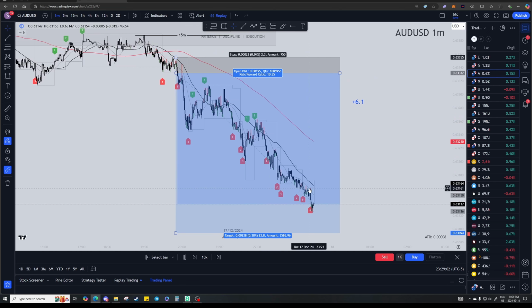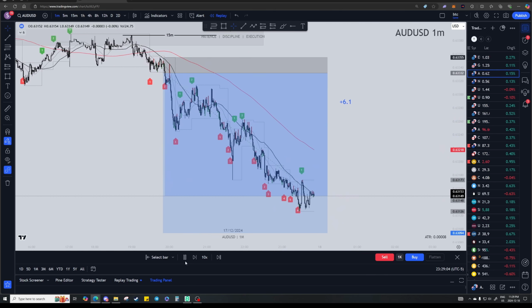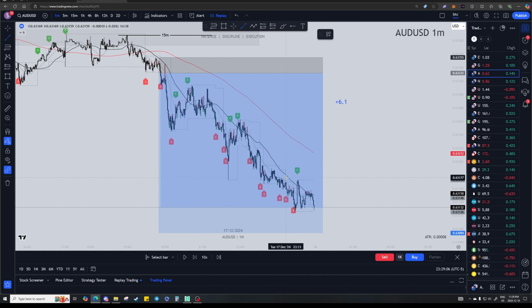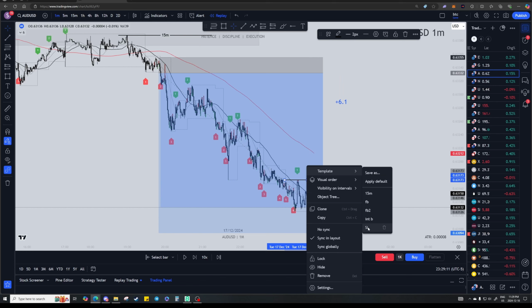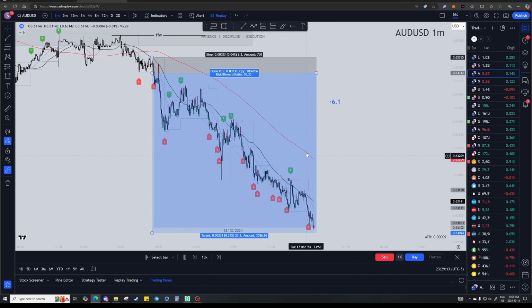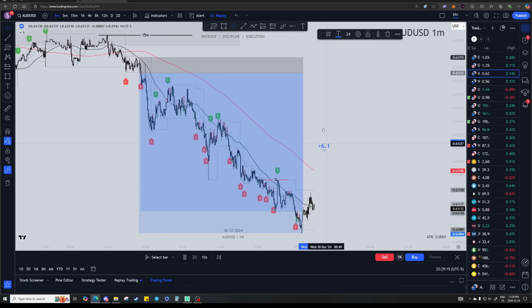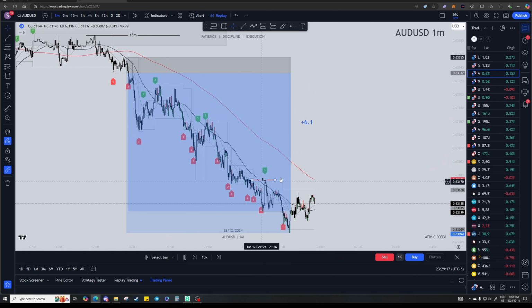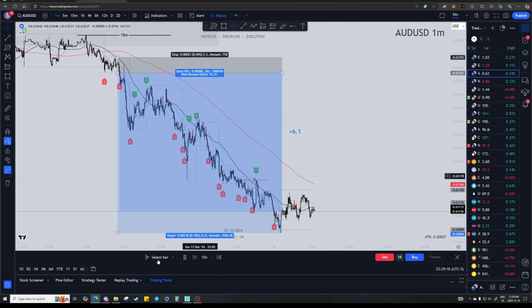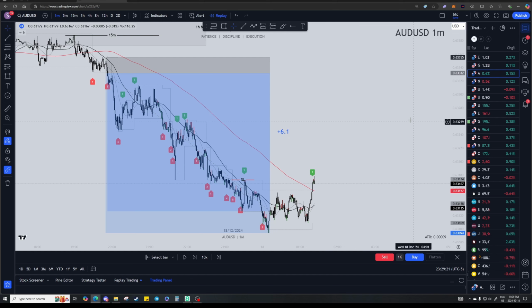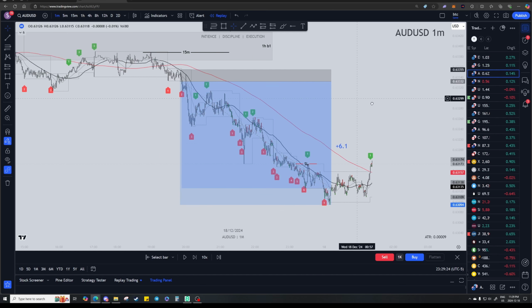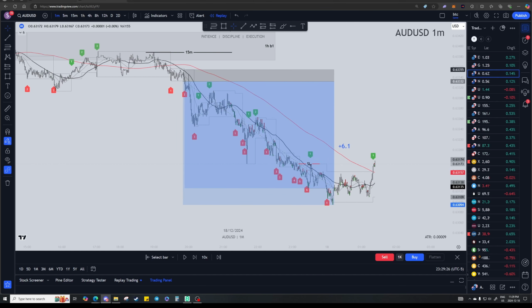And then I ended up trailing my stop loss. I think we got tapped out right here. I don't know why the stop loss is not there, but it was like right here we got tapped out. So in total, this was a total of 6.1 RR gain. So this for me across all my prop firm accounts, like I said, was about 16K. A lot of other people made some good money on this as well.